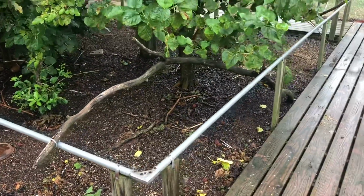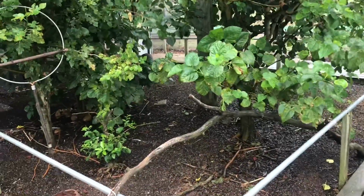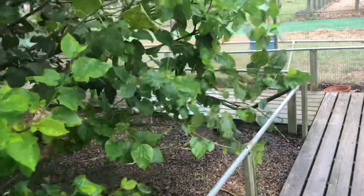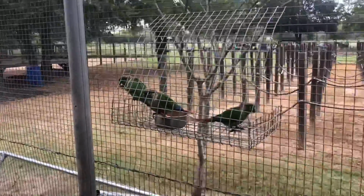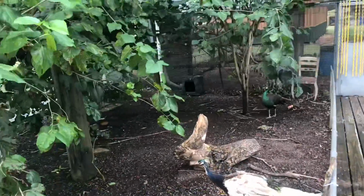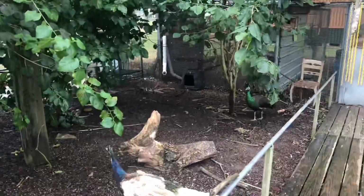Now, one of the things we do is we have a barrier fence around the pathway. That way, the birds that like to be on the ground can be on the ground without having difficulty from being chased by children or interacting with children if they don't want to. We do have feeding platforms in a variety of different ways. Now, we do provide pelleted diets 24/7. And we also have produce diets that are going to go out every single day, be pulled by the end of the day.